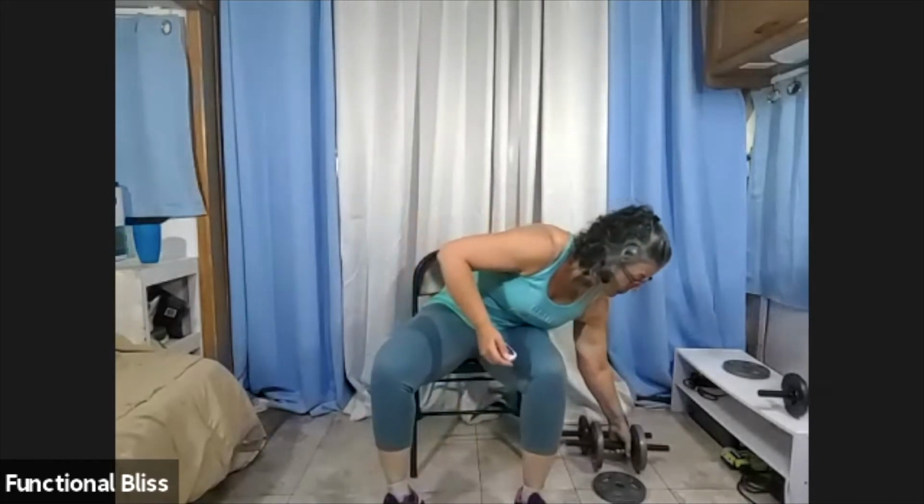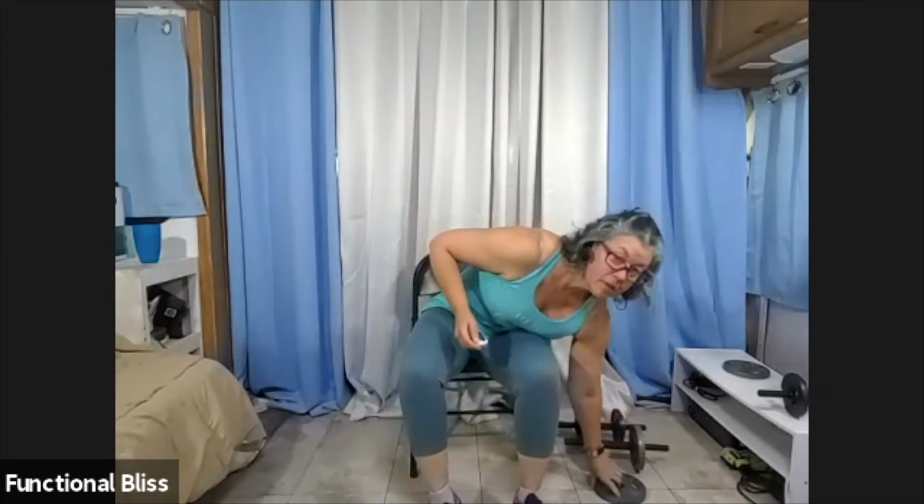Beautiful. All right, from here, I'm going to go down to a lighter weight. Now for me, because of the type of dumbbells I have, I use plated dumbbells, similar to how barbells fit together, where you can do different weights on the same handle. I'm going to go all the way down to just a plate so that I can do my lightest weight. For me, that's 5 pounds.